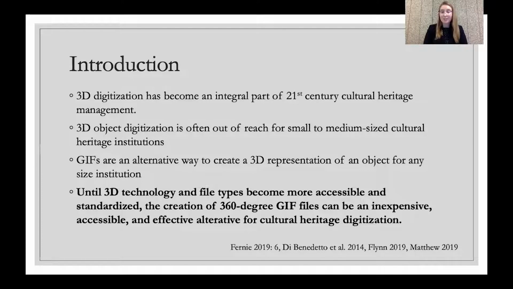While 3D object digitization offers many benefits to cultural heritage institutions, there are many factors that can prohibit small to medium-sized cultural heritage institutions from taking advantage of this technology. According to a 2019 survey conducted by the major 3D viewer platform Sketchfab, respondents identify the top 3 barriers to producing more 3D content to be lack of time, lack of funding, and lack of trained staff.